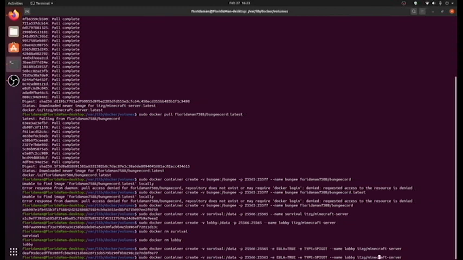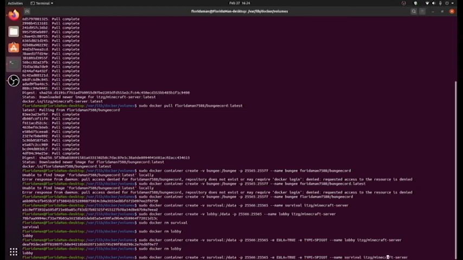Now, we just run this again, except replacing all of the lobby elements, I almost said elephants, with the word survival. Still can't type. Oh, sorry. Wait. Well, great. I gotta actually remove that container because I created it wrong with the survival directory mapped to the lobby container.